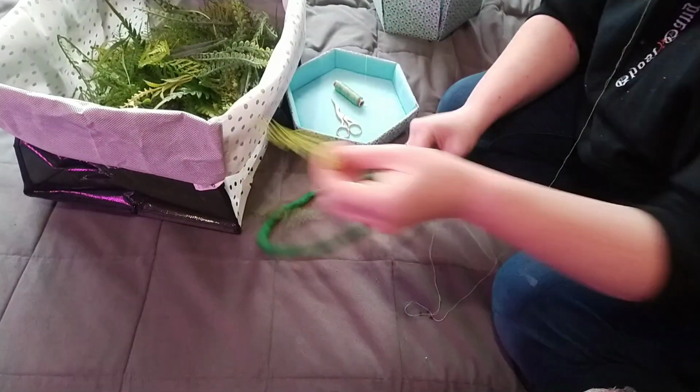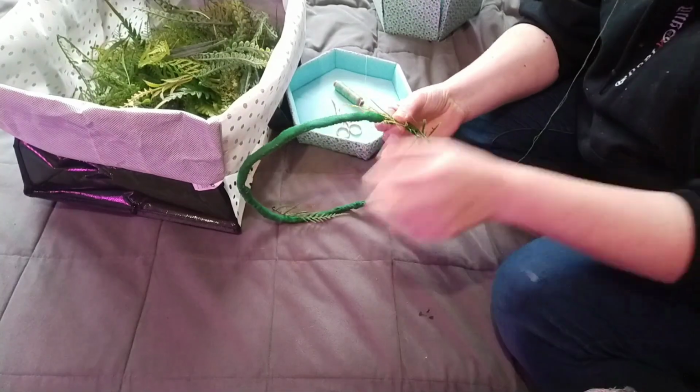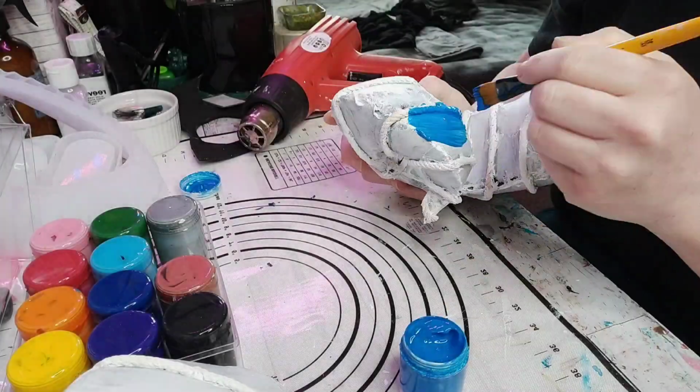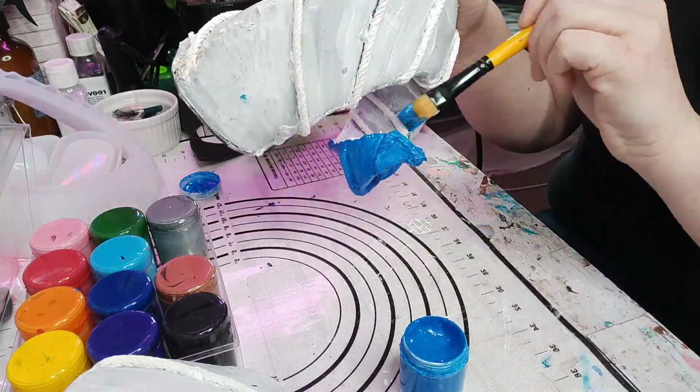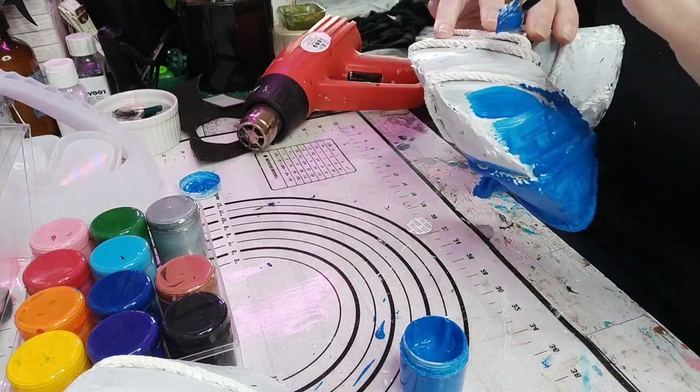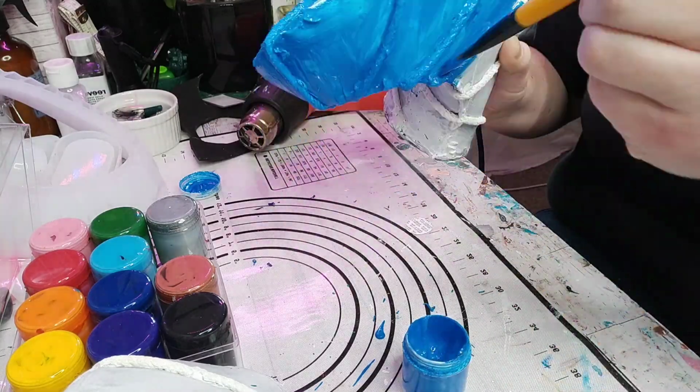It was at this point I realised I'm not going to be able to get very far with the flower crown because I need the horns complete, because I didn't know how much space they would take up. Thus started the saga of painting so many coats of paint onto these horns.